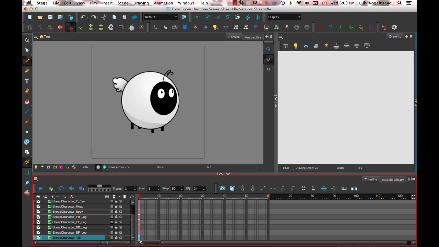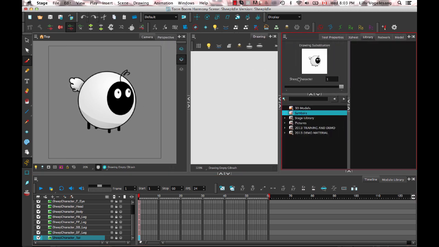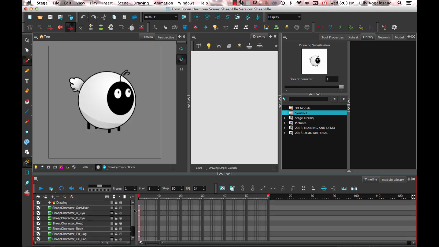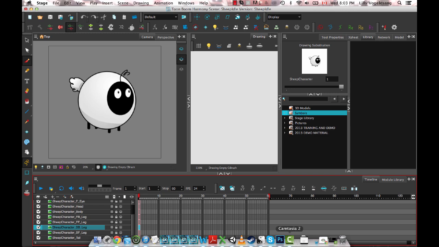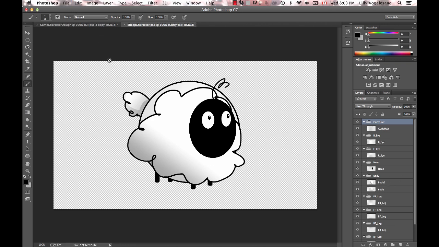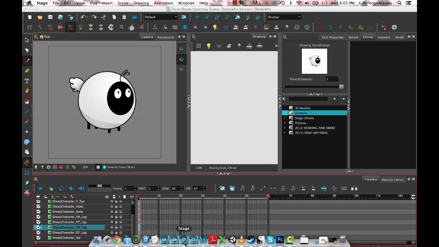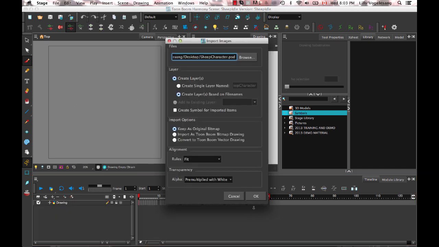If I just check it out here in my library, then the individual drawing is just assigned a number there. So it's assigned number 1 because the first is the first drawing in that layer. You notice that because I had the second body there turned off, it did not also import it. If I have it turned on and I save it again, and I just redo that import, let's just undo that a few times and then do it again.